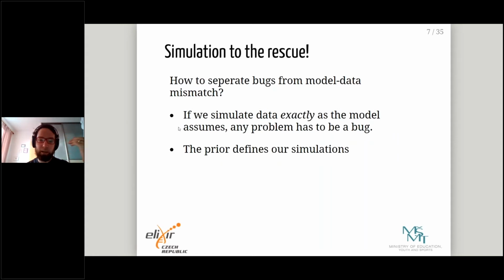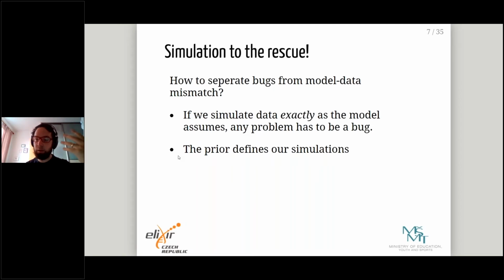And here, once again, the connection between frequentist and Bayesian approaches is that the prior distribution that frequentists don't like, because they feel it's subjective, is useful because it defines our simulations. When you want to do a simulation study with a frequentist model, you need to do something like a prior.